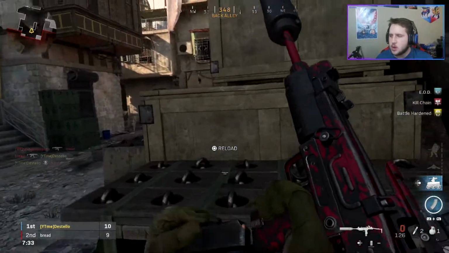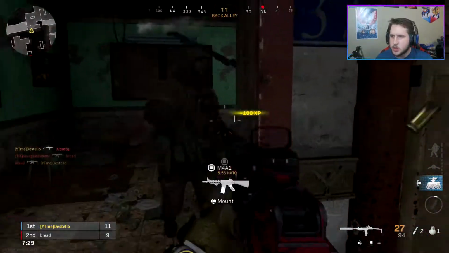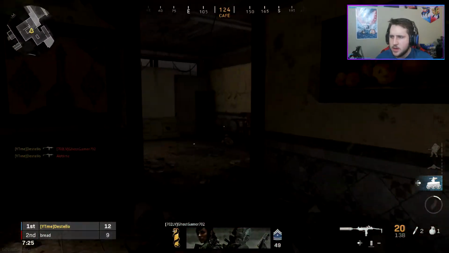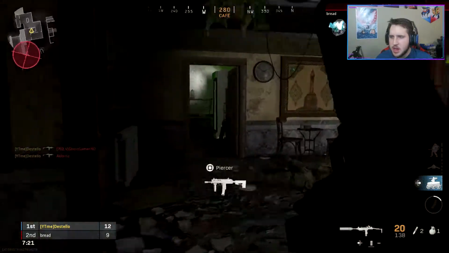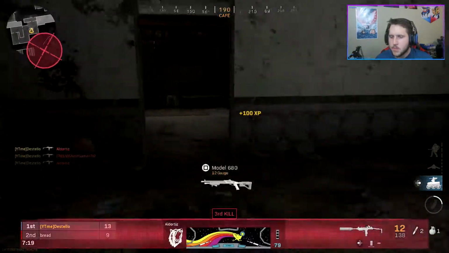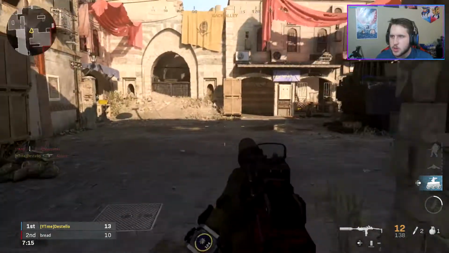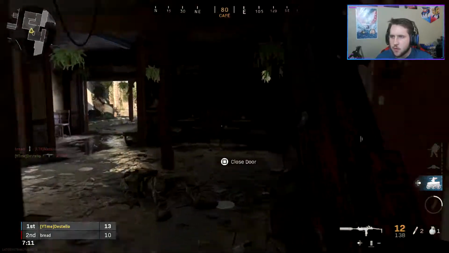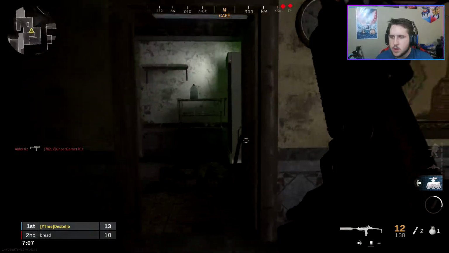We're going to put on stopping power now. I don't know how well this is going to do. Well, that killed fast. Oh, okay. I knew it was going to help, but damn. Yeah, no, there's no stopping this gun this close of range with stopping power. If you're hitting your shots, you're over. You're done for. You will not be touched.